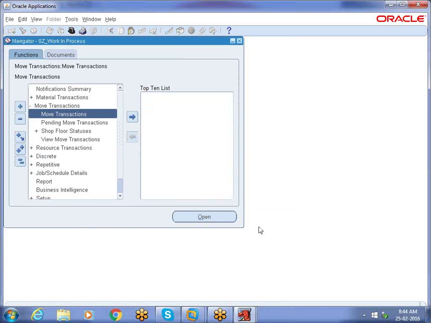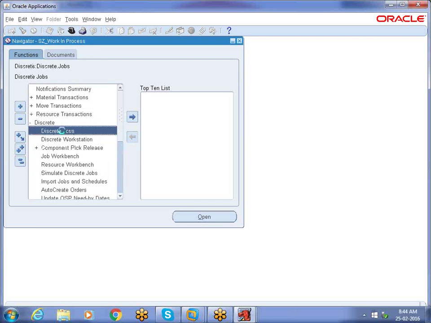Now what I have to do: the 10 pieces I have to transfer from shop floor to inventory, and the remaining piece for the component piece, that also you have to return and transfer from shop floor to inventory. And the yielded scrap, 2.5 kgs, you have to transfer from where to where? Shop floor to inventory. That we have to do. Continue.